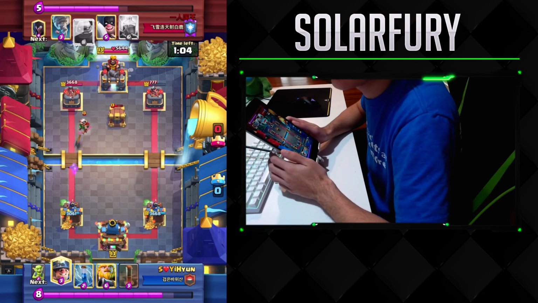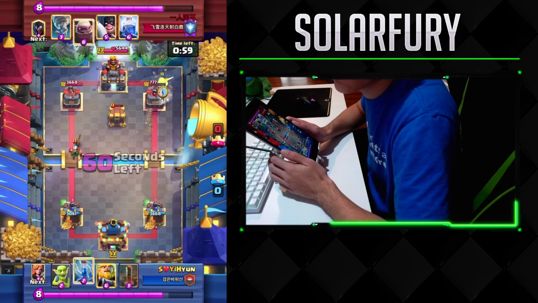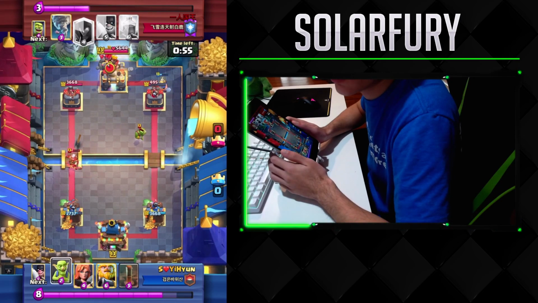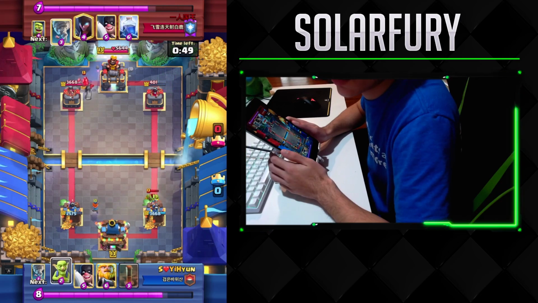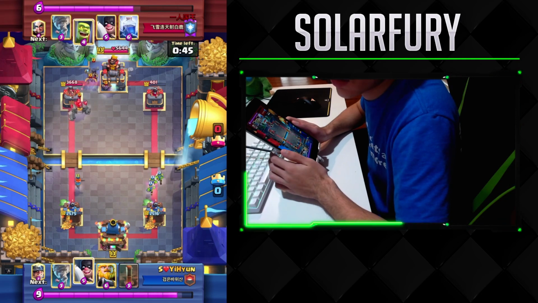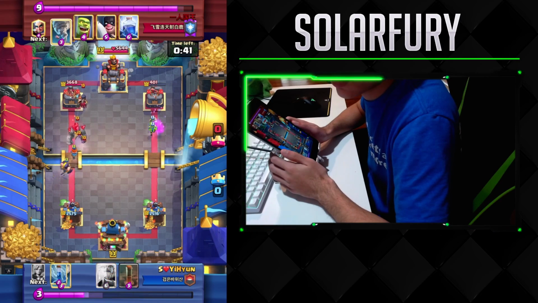Tip number 18, do not buy cards in the shop with gems. This is the biggest waste of your gems, as you could be spending them on classic and grand challenges instead. Have you guys ever seen those offers in your shop for like 5 rage spells for 250 gems? Yeah, don't do that, guys. That's exactly what I'm talking about here. Do not do it.